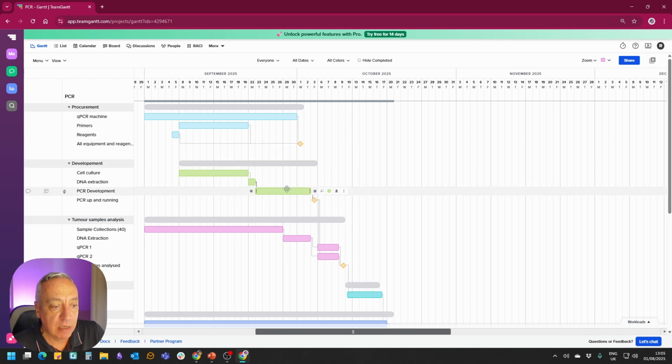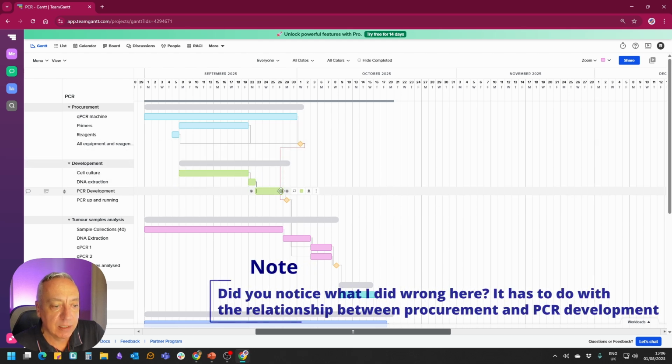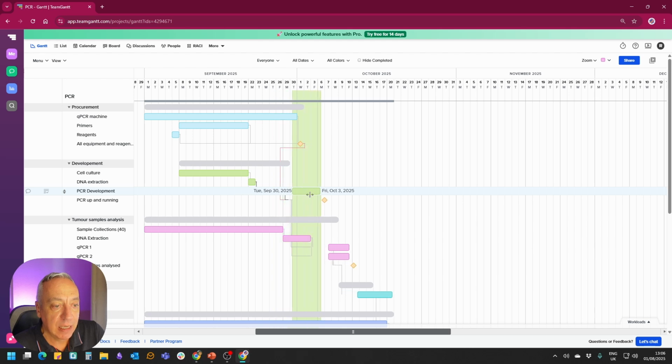What would be useful is if I could develop the PCR faster. And again, I could develop the PCR faster, but it doesn't impact much the project in the sense that I would need to have all the equipment. And this is where, as you can see, I linked reaching that milestone to these milestones. If I had not done that, I would have misplanned my activities, thinking I can do the PCR, but I don't have the equipment. So now I have connected this milestone to this one, and you can see it appears in red. Therefore, I need to push that here. And this would bring everything back in black. So we are fine now.